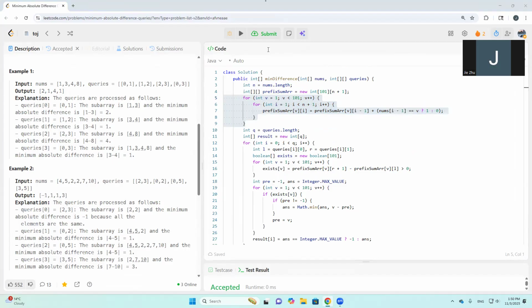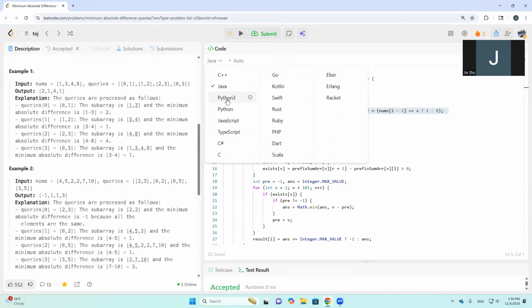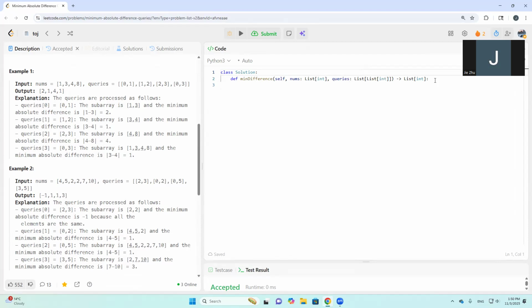Let's also write the Python code for this. n equals the length of nums. So we're going to have a prefix sum array equals [0] multiplied by n plus 1, for underscore in range 101.